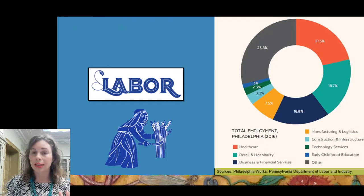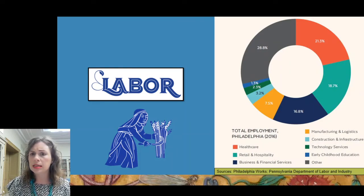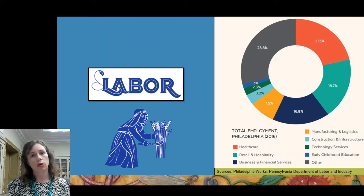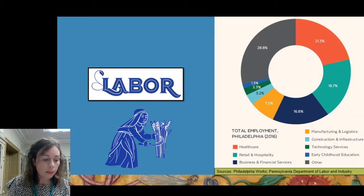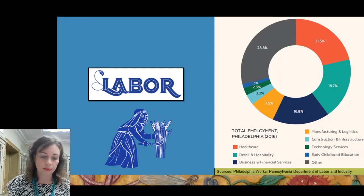Moving on to the final section: labor, or basically work. We have this great chart designed by our graphics team breaking down Philadelphia's job sectors today. What it's really showing is that Philadelphia is a center for jobs in healthcare and education — you might have heard Philly called 'eds and meds' — we're unusually reliant on those two sectors. One of the big takeaways for the labor section of the main medieval exhibition is that while work isn't always glamorous, sometimes the depictions of it are, especially when made for owners who valued the ethic of physical hard work but weren't actually laboring themselves.